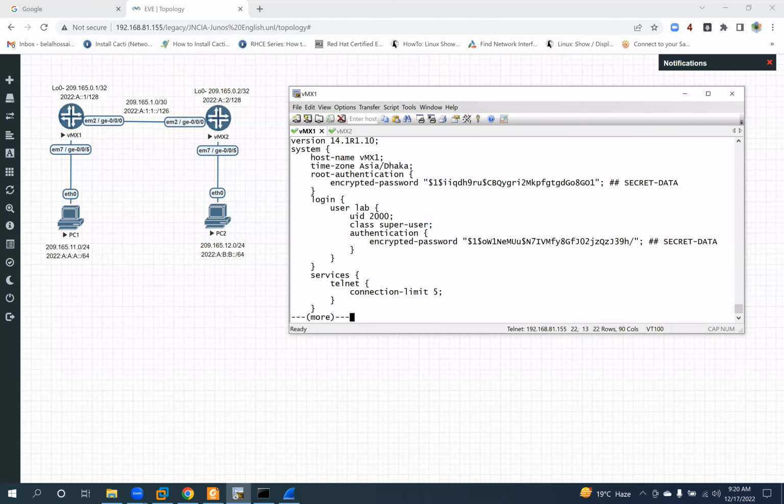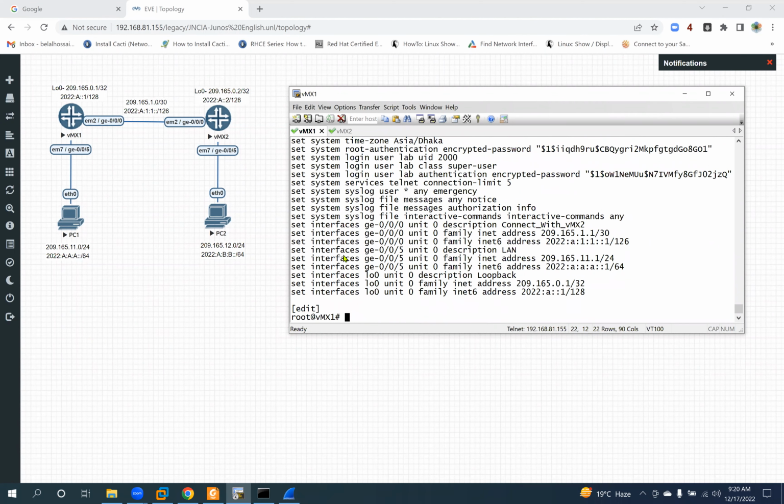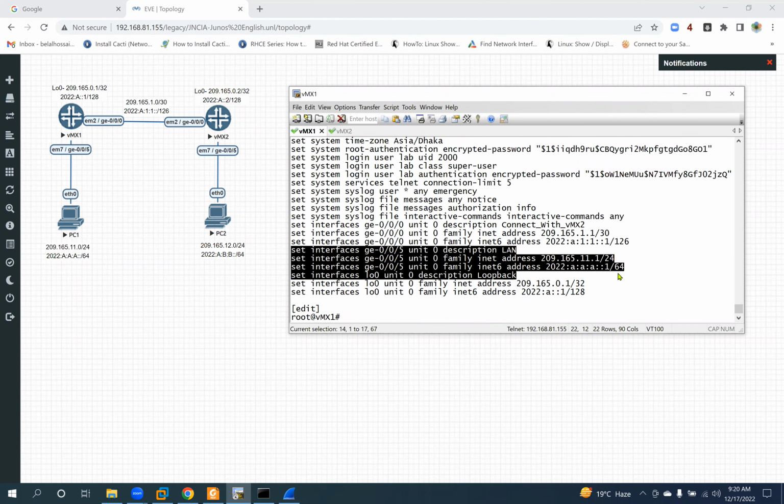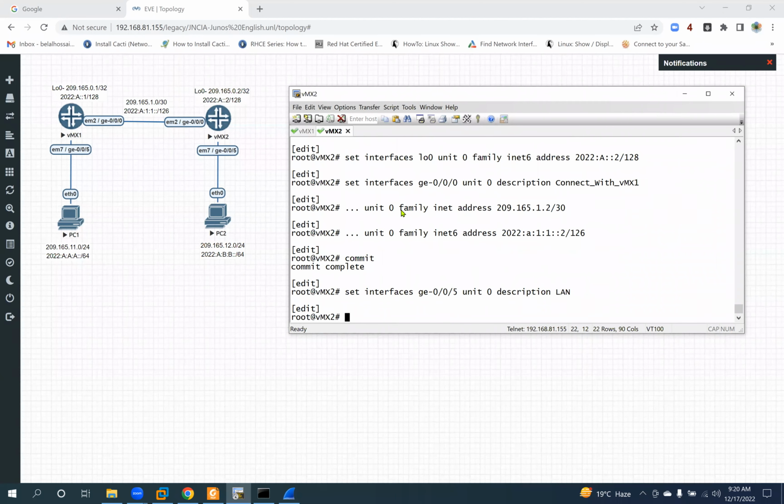So display set. So this is the LAN interface, interface 5. Then set router 2 also.